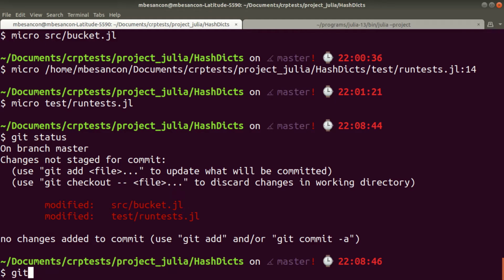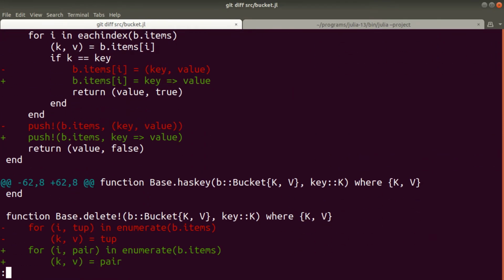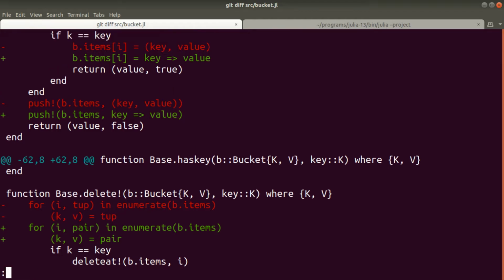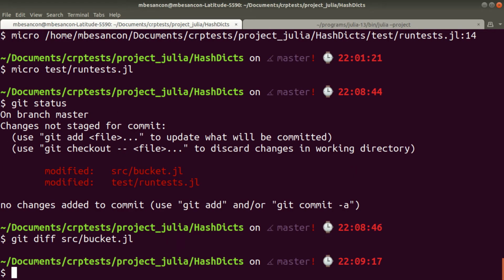So the nice thing here, if you notice, we didn't commit to the beginning, and we have just changed a little thing in bucket. If we look at the diff, it's just one thing here, one there, 3, 4, and yeah, 4 little changes, and we've completely changed the underlying memory model of the hash date, but it has not changed anything else. So that's a fairly nice feature we have here.